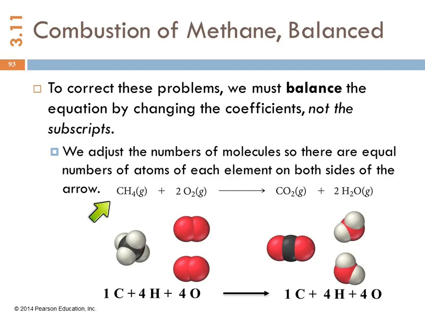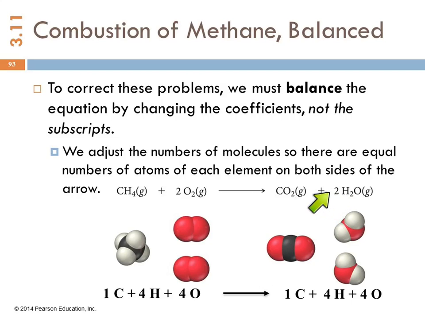We're going to learn that we look at the chemical equation and balance it. We see we had 1 carbon here and 1 carbon there. That was good. But we had 4 hydrogens here, and there were only 2 over there. So we put a big number 2 in front of the formula for water. We don't change the formula for water. It's tempting sometimes. Yeah, but if I made it H4O, it would be good. You can't do that. But you can put a 2 in front and say, well, there's 2 water molecules.